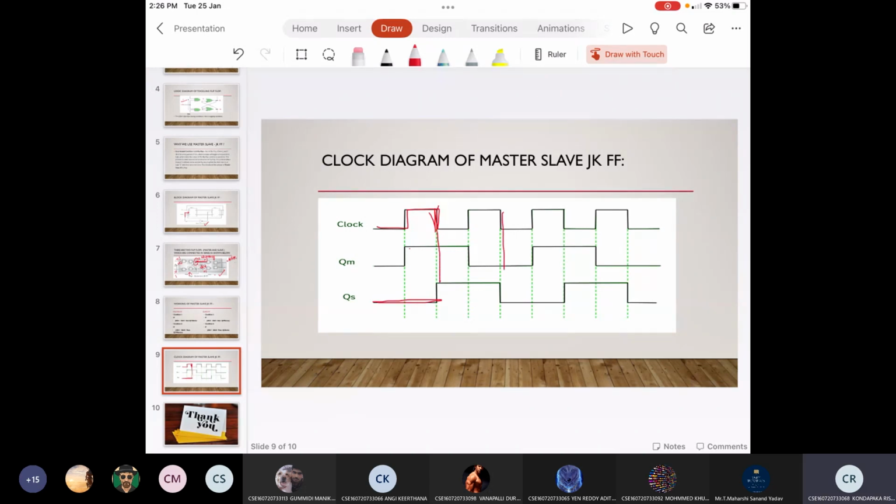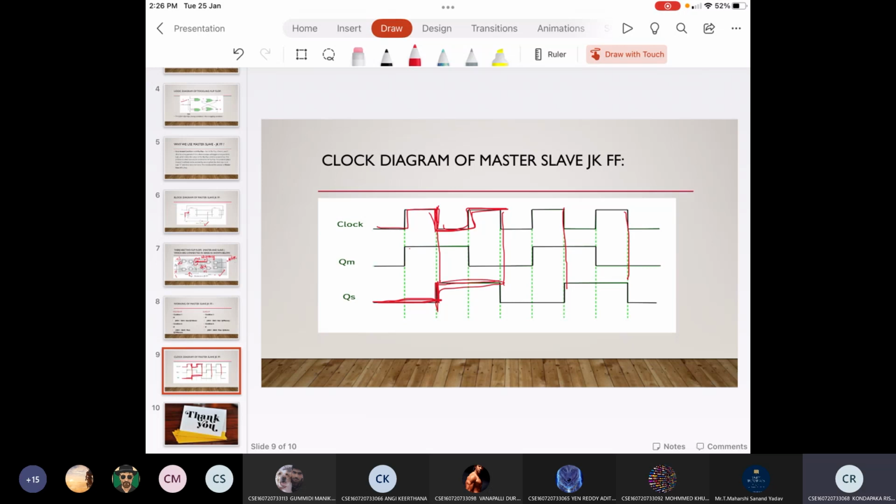Now we apply this triggering. Till it is inverted, it will be in 0 state. When the clock becomes high, then it starts getting high till the complete cycle.